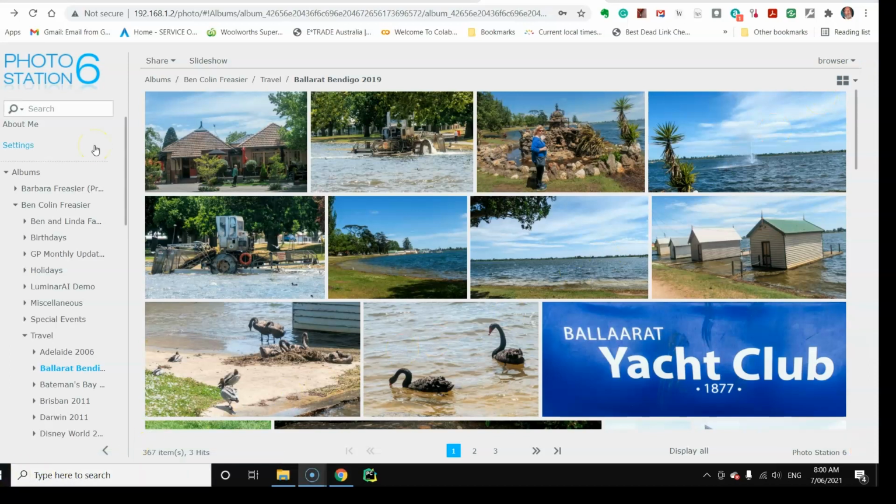Rather than browsing through the thousands of pictures available on this database, it would generally be more efficient to search. If the people who have uploaded the photos to the database have been diligent in their tagging, descriptions, and/or album organization, we can locate desired pictures quite efficiently. To do a quick search, enter text in the search text box in the top left-hand corner of the screen. For example, I will search for grandfather on my father's side, Ben Luther Fraser.